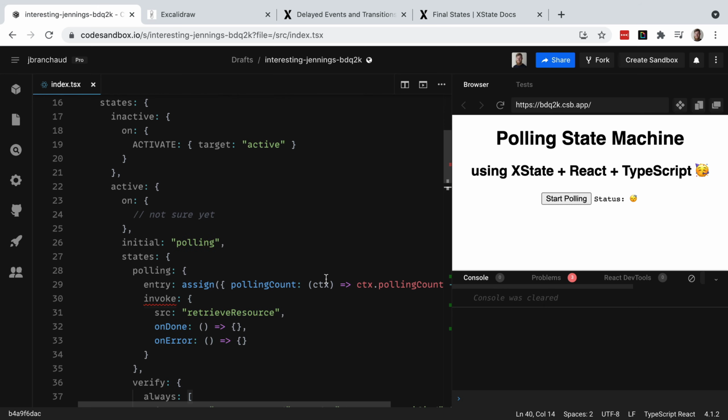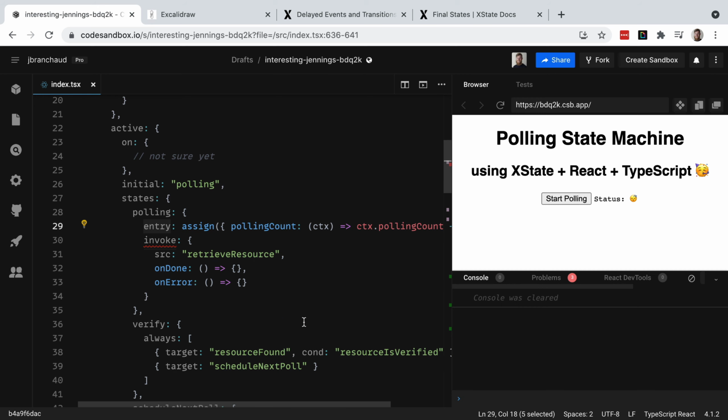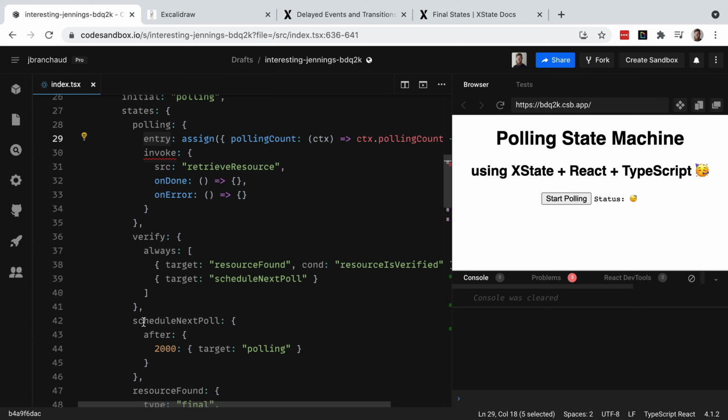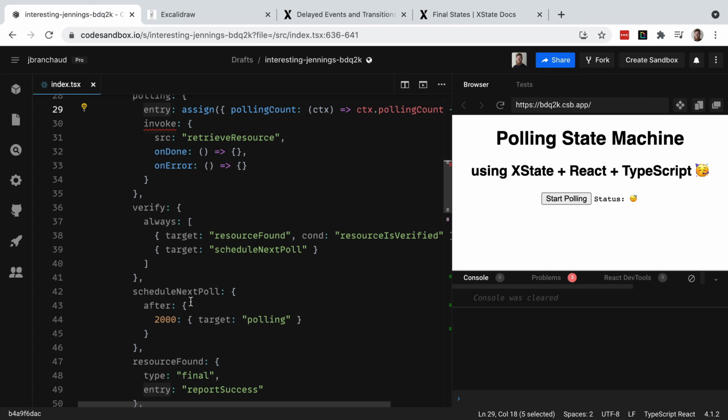Okay, so where were we? We wanted to keep track of a count. So each time we end up in the polling state, we know a request to our retriever resource is going to get triggered. And so on entry into here, we want to increment the count. So that way in our schedule next poll, we can check if this thing is ever expired.